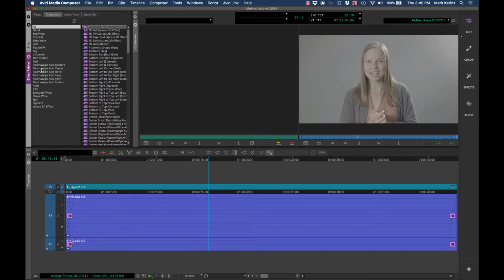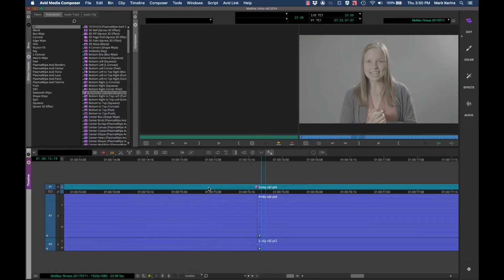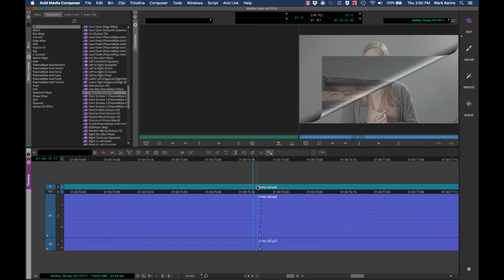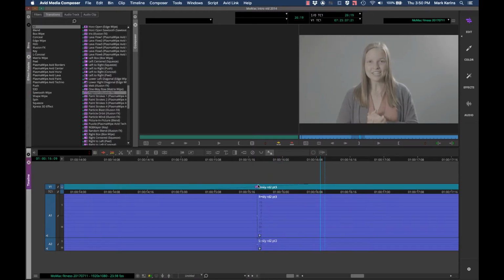So if I'm transitioning from one shot to another, then I might be using some of these. And the way I would do that would just be take this transition and I'm going to drag it to the transition between those two shots. And in this case, since it's the same shot that I just put a cut in, you probably won't actually see anything happen. See if we can find something that would be more obvious just so you can see the difference. Okay, so traditional sort of page peel cheesy effect, I want to do something like that. So you can see I just dropped it on the cut and it does this.